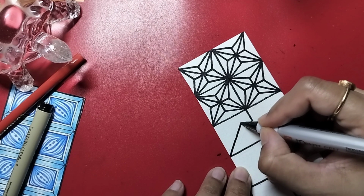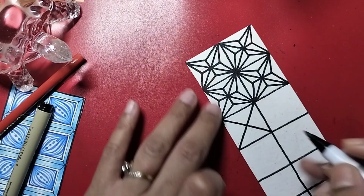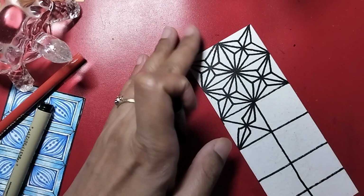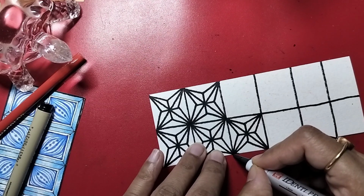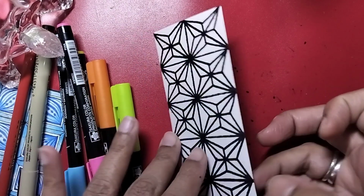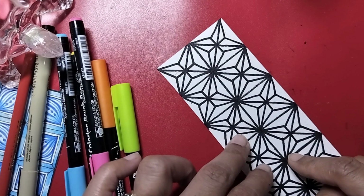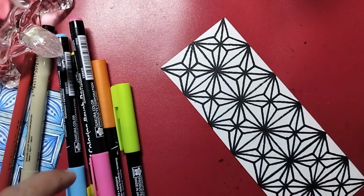Again, start with a cross, add a plus, and join. Yeah. Now, if you don't want to use your color pencils just the way we did in this fragment, yes, you can also use your brush pens. And I have used a very bold nib so that I can create a stained glass kind of an effect using this fragment. Yes, so let's start.